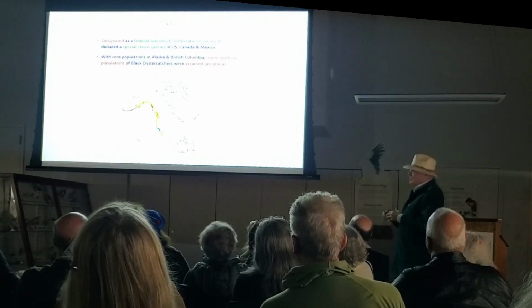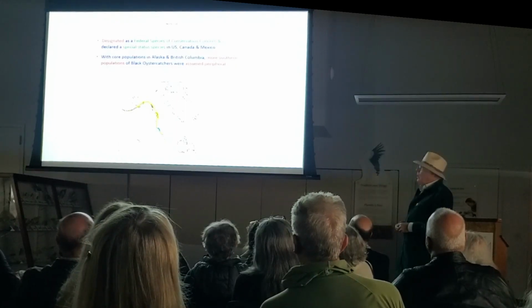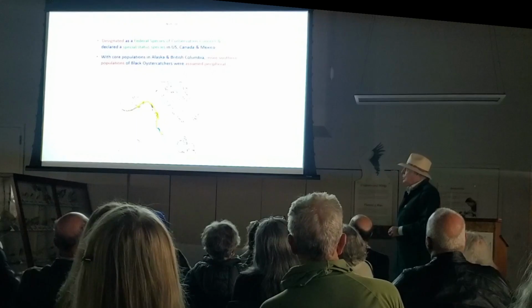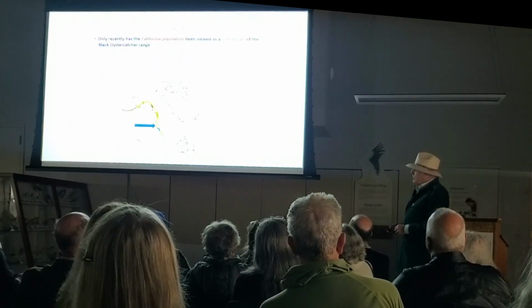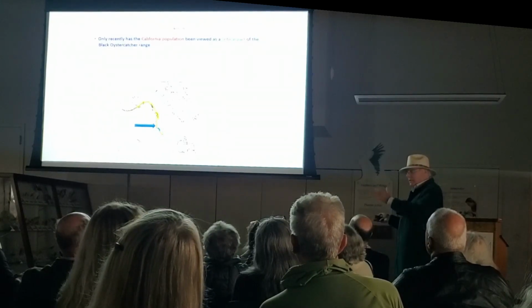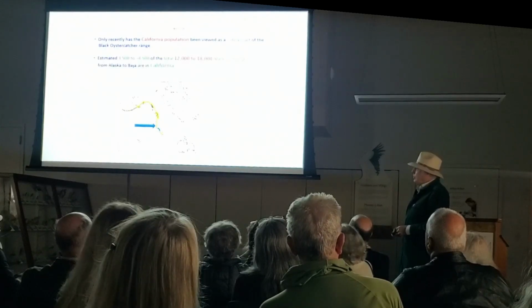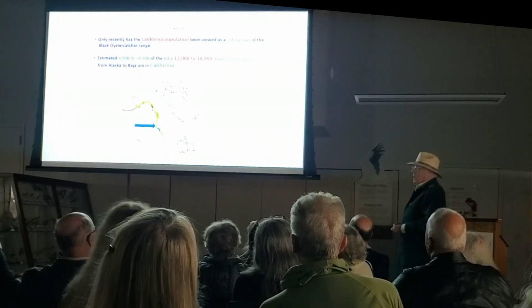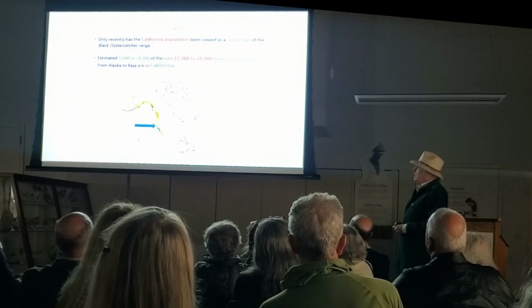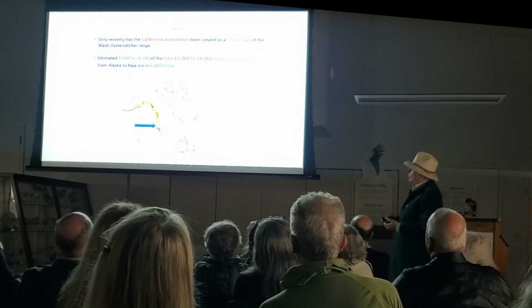Their population has always been looked at as being in British Columbia. They range from the Bering Straits down to the middle of Baja. And it's always thought that the main portion of their population was in Alaska and British Columbia. But based on our studies, we're beginning to find out that the California population, 1,100 miles to California, may be a much more critical part of the black oyster catcher range. We've got an estimate of more than 4,500. That may be a little bit high. I think it's more like a 3,500 number, but that's what's in California.